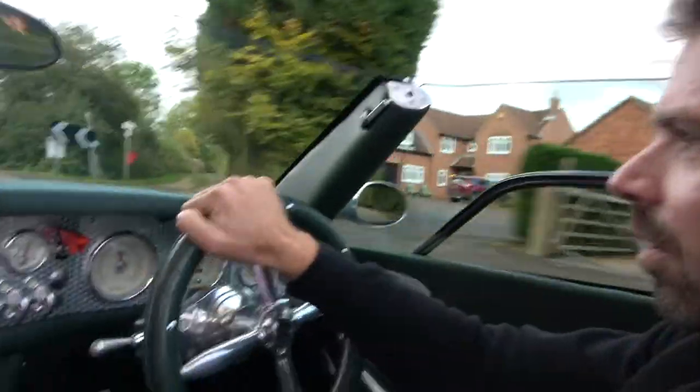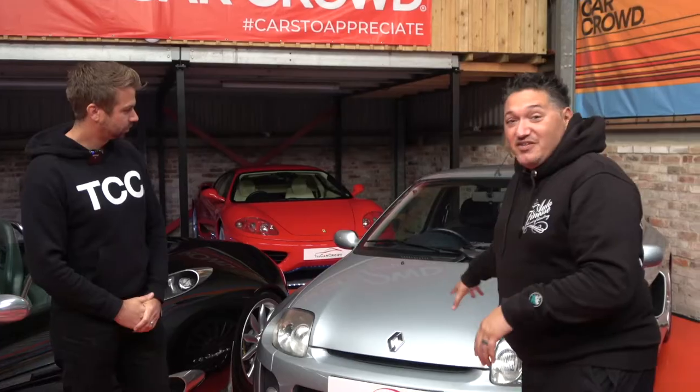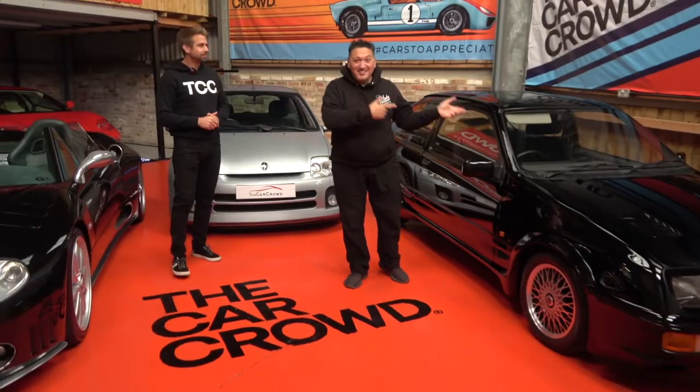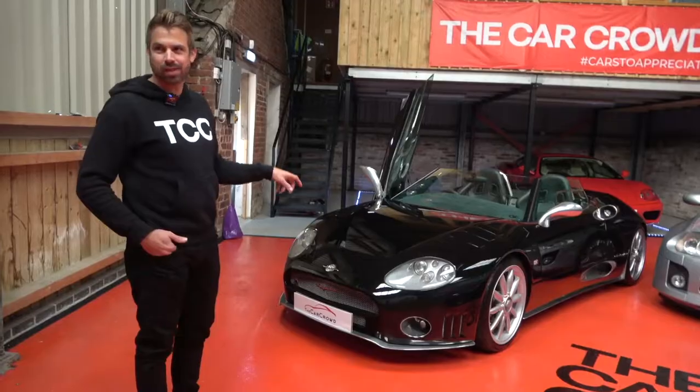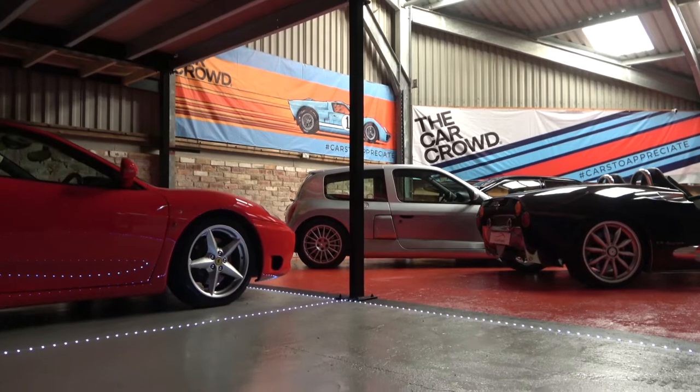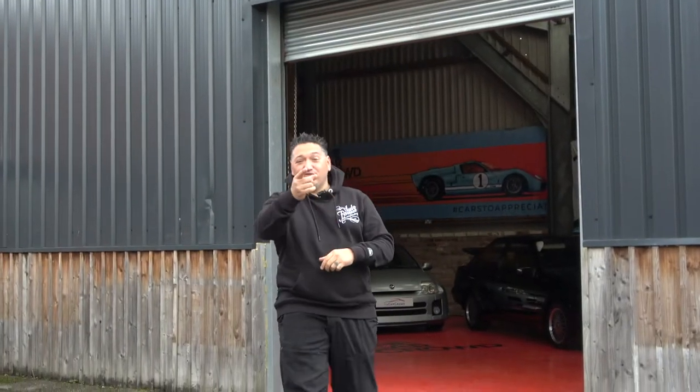You're out on the road again with Petrol Hedonism, me and Scoot, and today we're checking out The Car Crowd. You would have seen them at events all summer and they were at Petrol Hedonism Live. It's an investment platform into classic cars. We're going to catch up with David and find out a little bit more about how it works. Right now we're going to go and see the collection of cars - you can see that cheeky RS500 right behind me. Let's go.